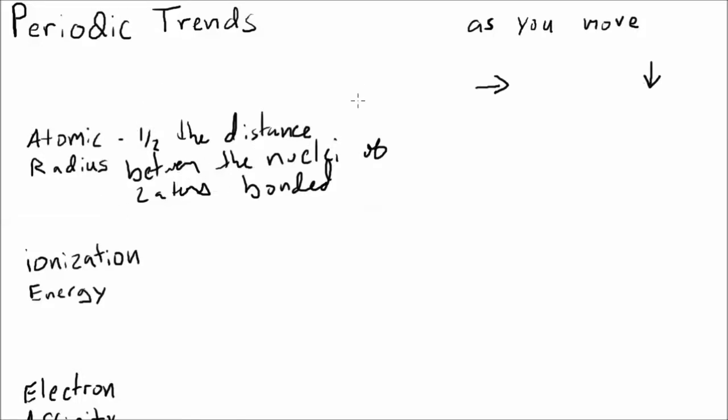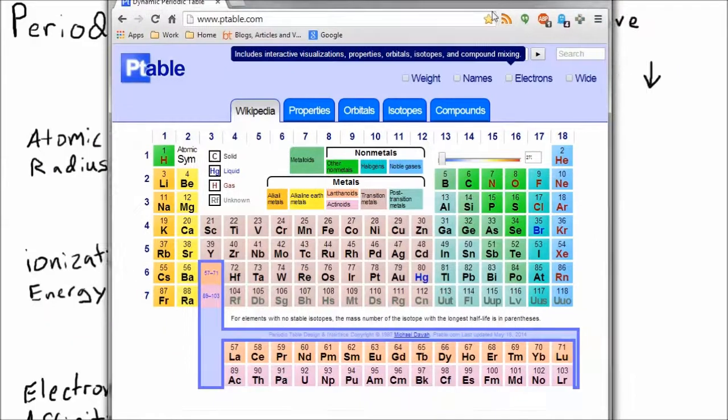So what do we see on the periodic table as we go from left to right across a period? The atomic radius actually goes down. It decreases. If you start on the left side of the periodic table, let's say at lithium, and move across the period to beryllium, boron, carbon, nitrogen, oxygen, fluorine, and then neon, the atoms are actually getting smaller. The atomic radius is decreasing.